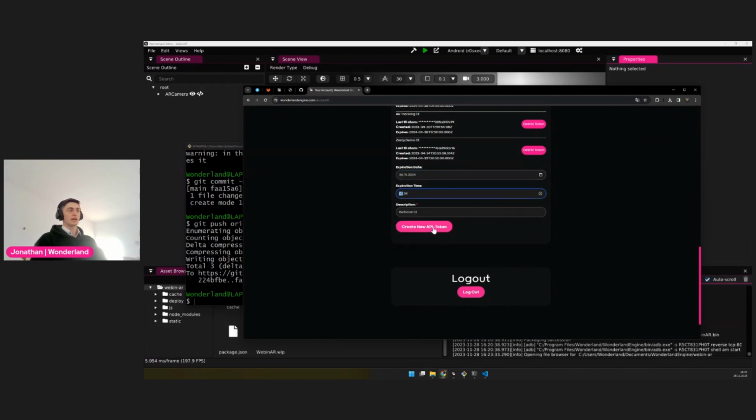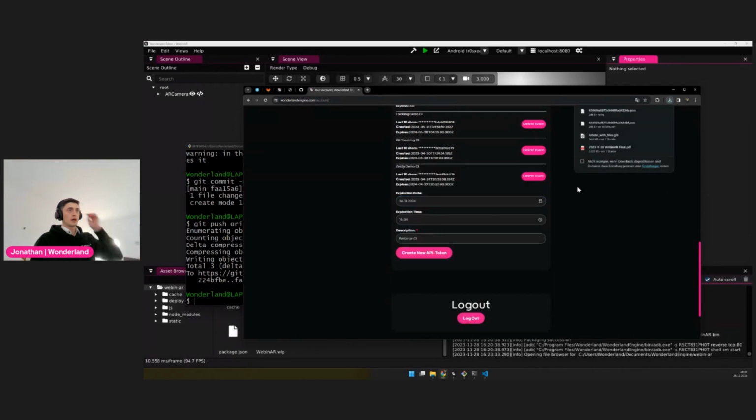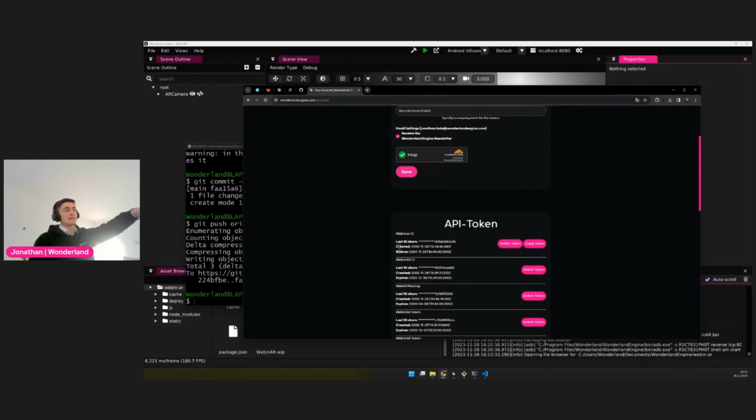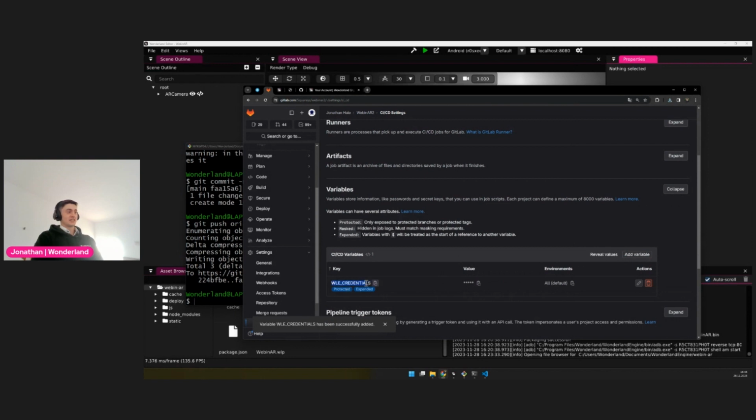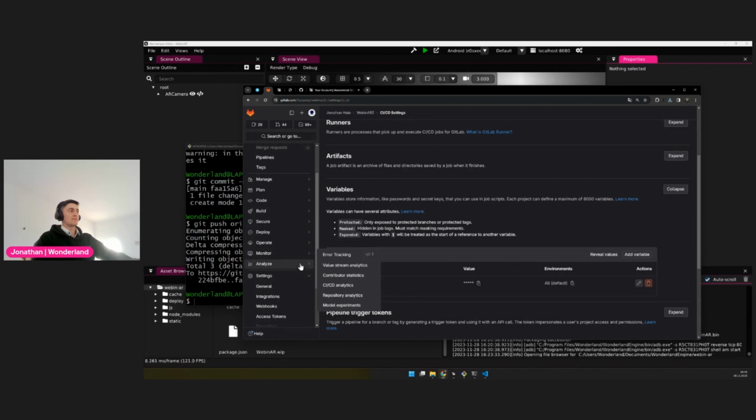And then when I create the API token, it's going to download the token as a JSON file, but it's also going to create that entry at the very top, which has a convenient copy token button. So we're just going to scroll up and click copy token, and I'll paste that back in our variable config. Don't worry, I'm going to delete this token again later, so you're not going to use it. So now we have WLE credentials, and that allows us to just go back to the pipelines.